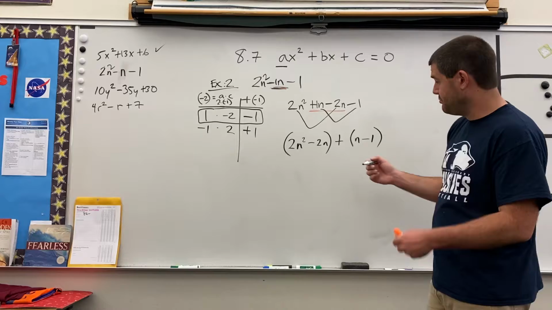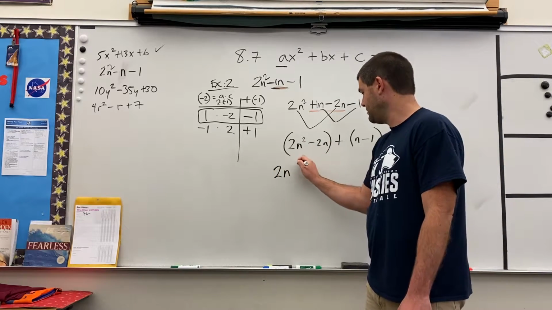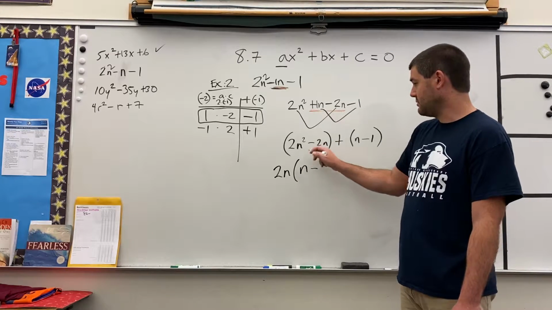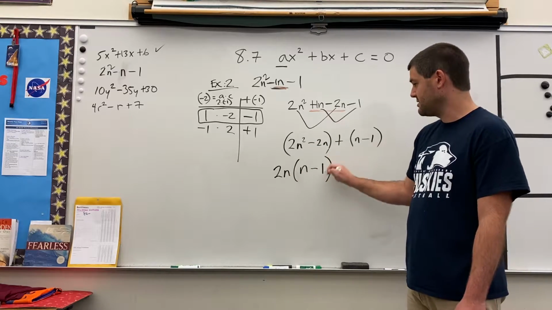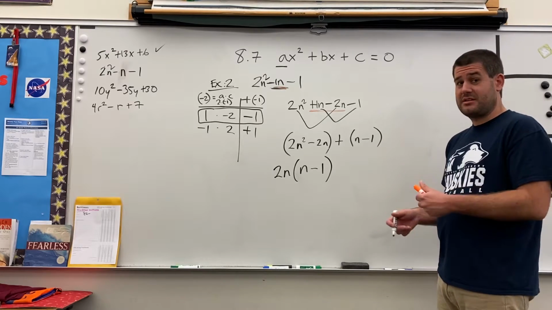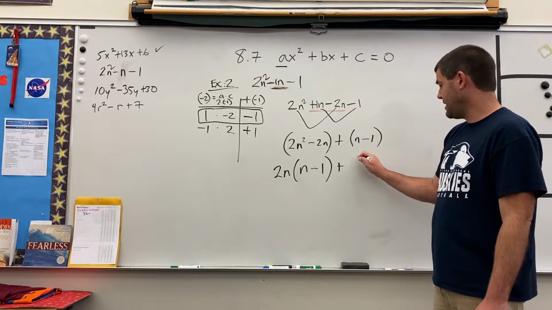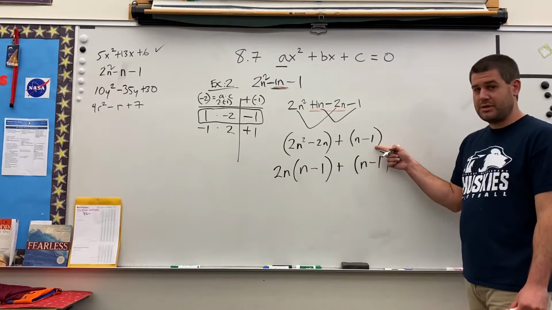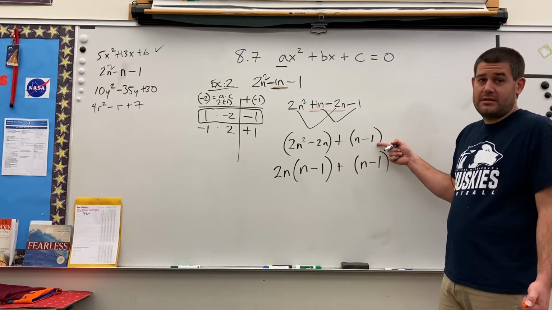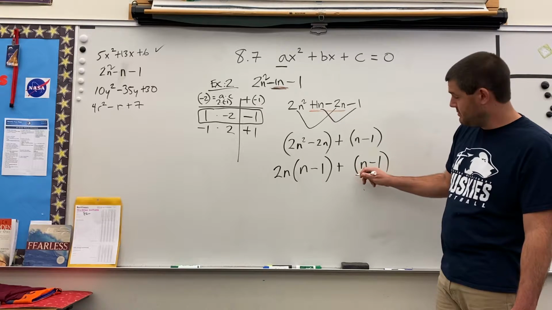All right, so I can pull out a 2 and an n from each of these. 2n, and then I'm left with n, and then 2n divided by 2n just gives me a 1. If you divide by the same thing, it eliminates it and leaves just a 1. Plus n minus 1. You're looking at this saying, well, nothing got taken out because this one was already done. And you're right. There was nothing left to take out. But what's in front right here? If nothing's written, a 1.